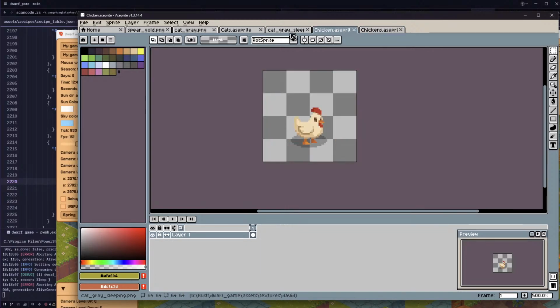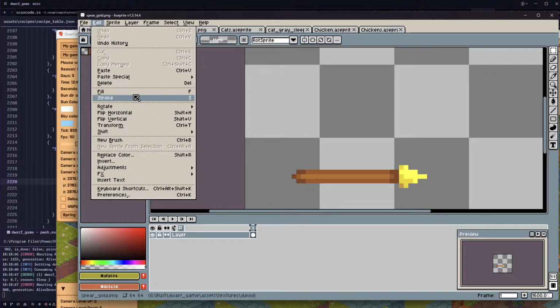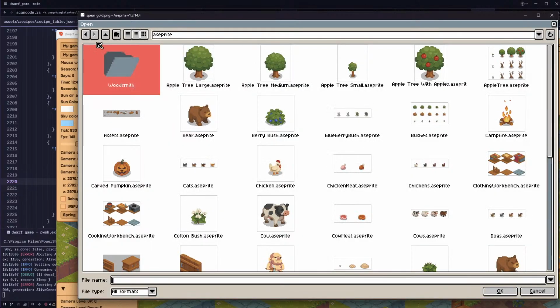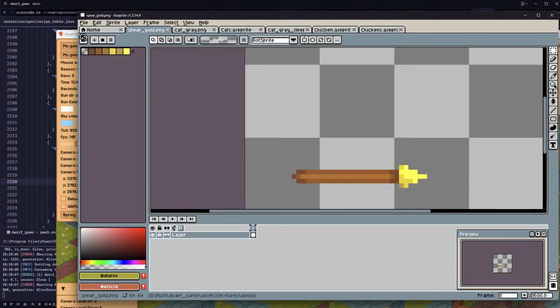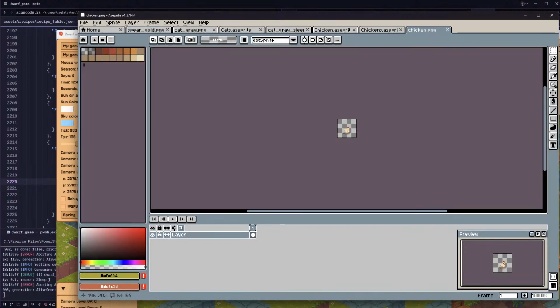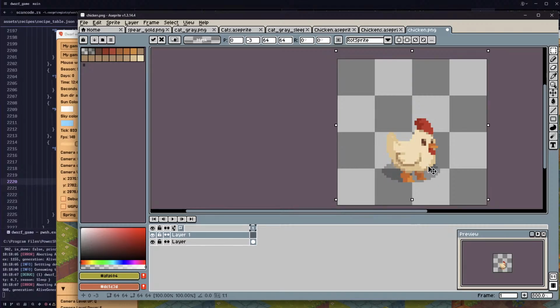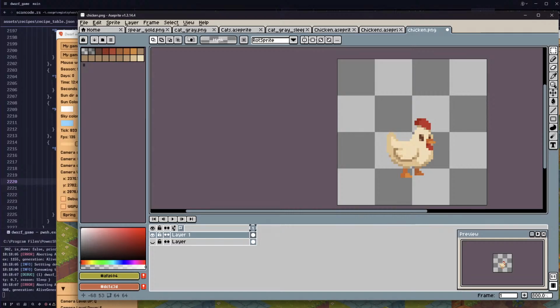So I need to put the shadow on a separate thing. This is my golden pickaxe. Chicken PNG. Yeah, and then we'll figure out the shadow after.